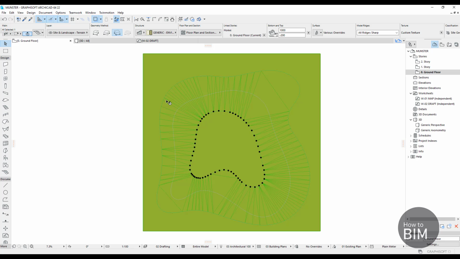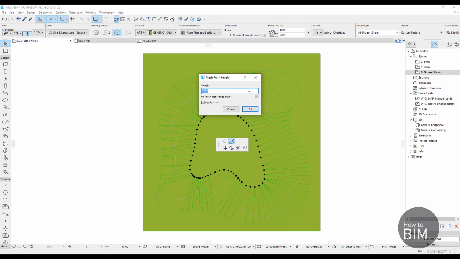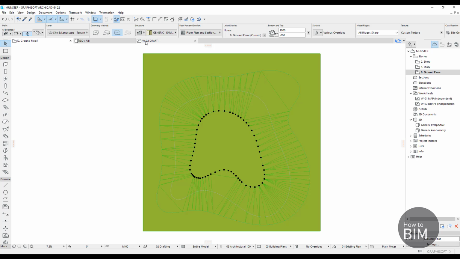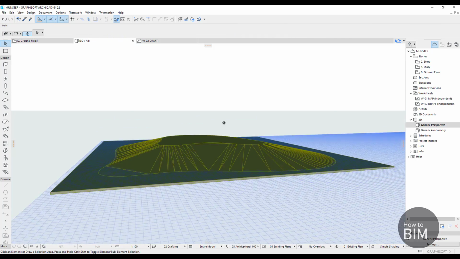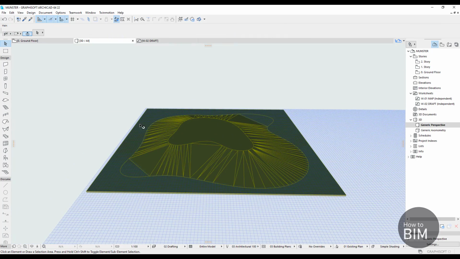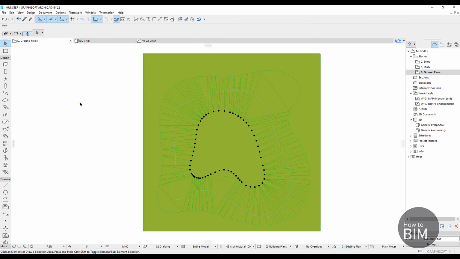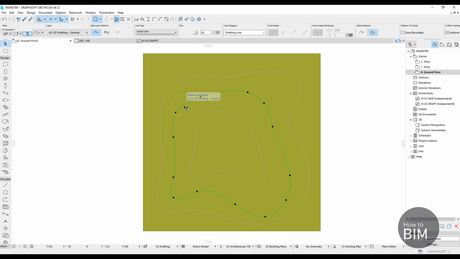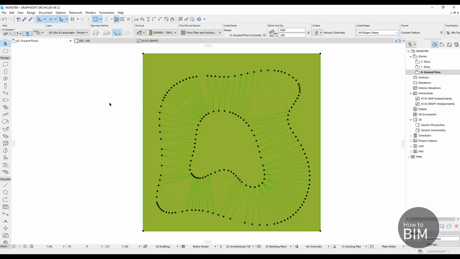you can see that we created this hill. And maybe to be better visible, I will just set up 10 meters. Okay, now you can see it better. But what if I wanted to create also a line in between? Right now, as you can see, I have these two lines. I can still select the mesh tool, and find my third spline.